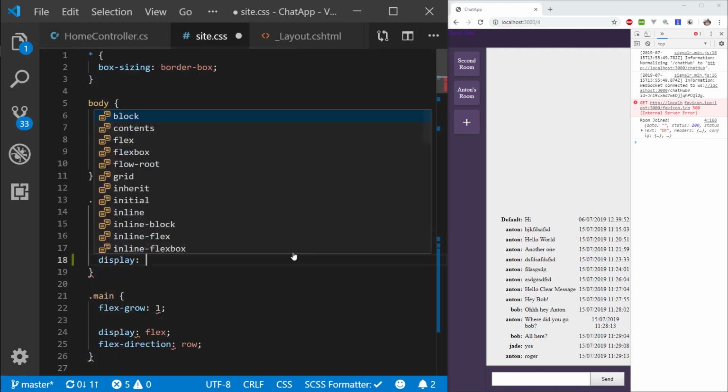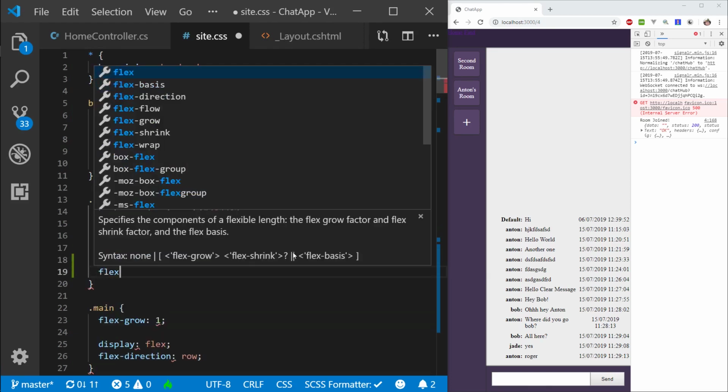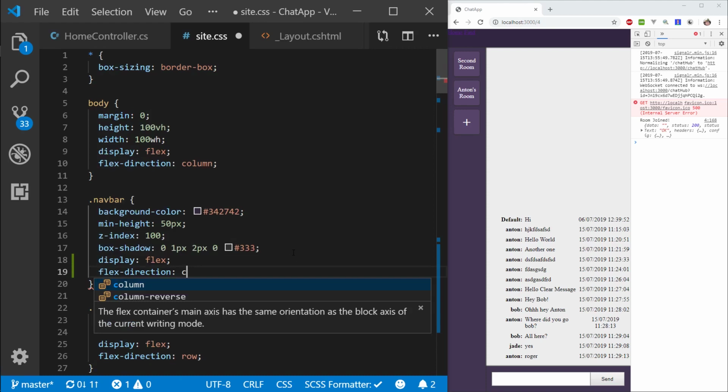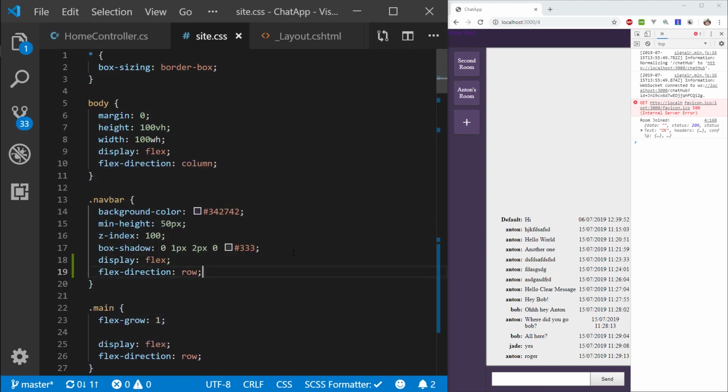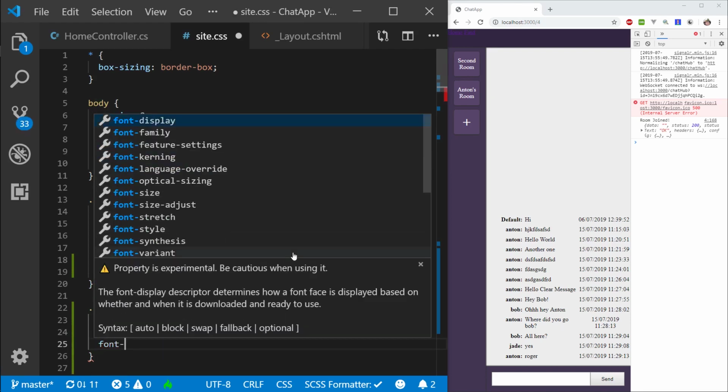Let's say navbar display flex, direction a row. Nothing else that comes to mind. Navbar A, I will say color white. Text decoration none, the underline is pretty annoying.